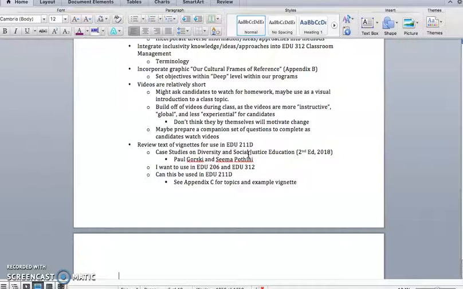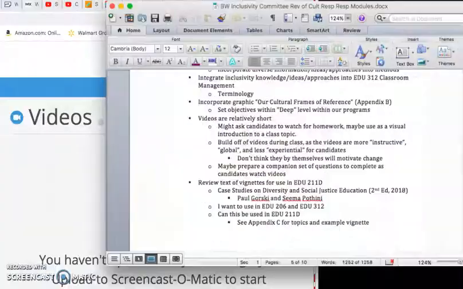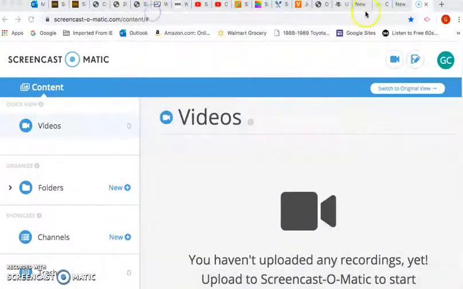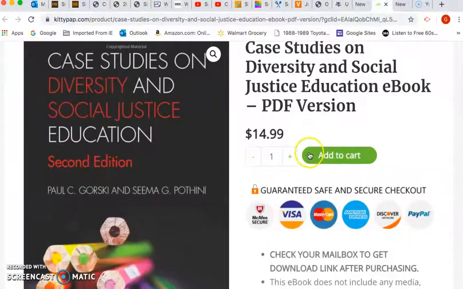They love talking about and giving their opinions about this, and so they're very revealing. So I'm going to use that in the design of 312, the new classroom learning environment, but I think it would be an excellent resource for 211D too. So just to give you a look at that, that's the text right there.